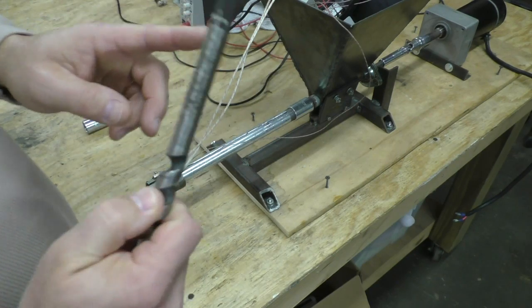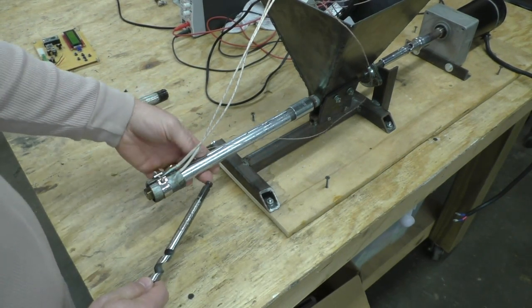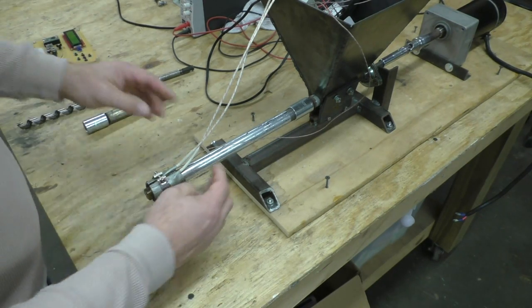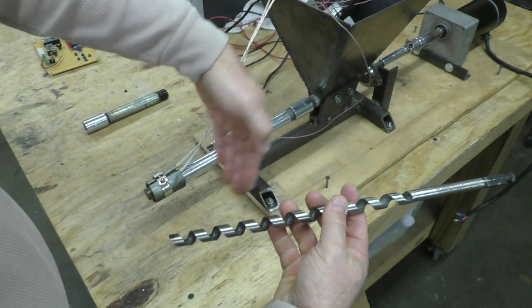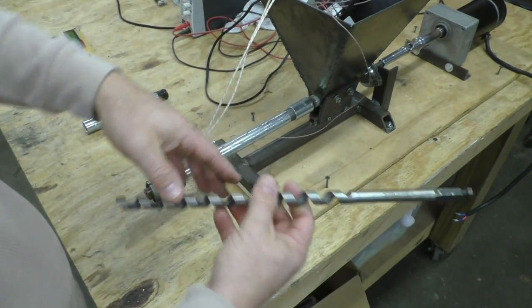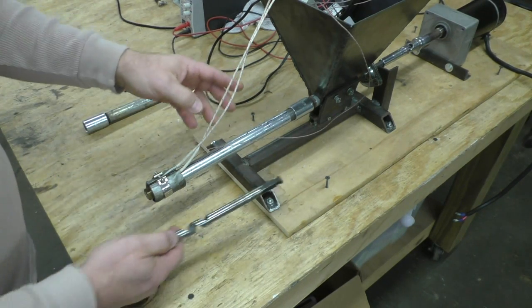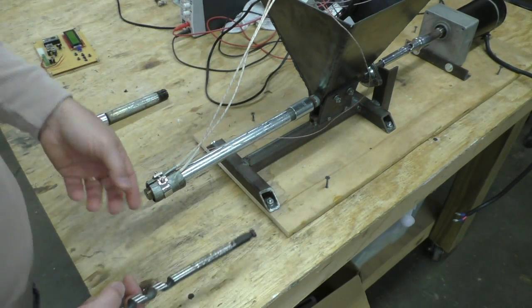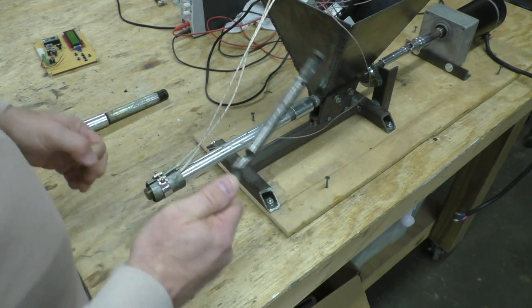So one thing left that I can try is to put a second heater band on the end here, and hopefully with this bit pushing much more plastic, a higher volume of plastic down here, a second heater band will melt it and get it to where it will come out the nozzle. That is the only thing left that I can think of to try.